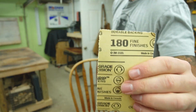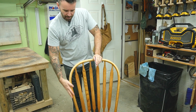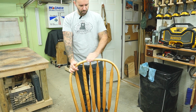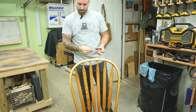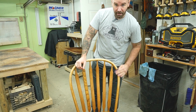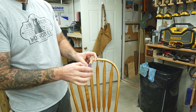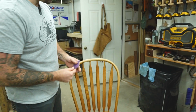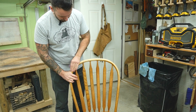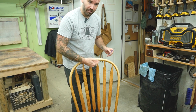Now to sand this, I will use a little bit of 180 grit. I want to sand this top completely clean. This top is already bare wood, but the sides have a little bit of finish left, and that comes right off with that 180. And as you can see, I cleaned that, and I'm still getting a little gunky. A couple passes, and it'll all be right off. And I'm also going to take just the tops of that off, just feather it down.